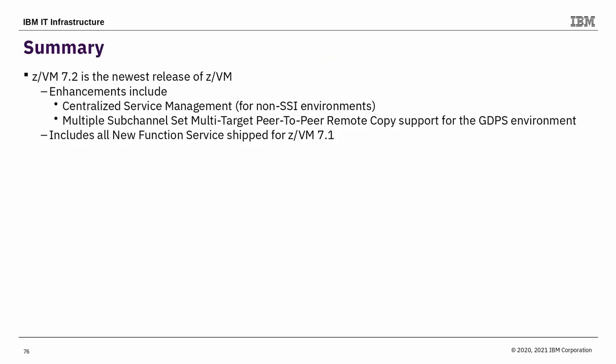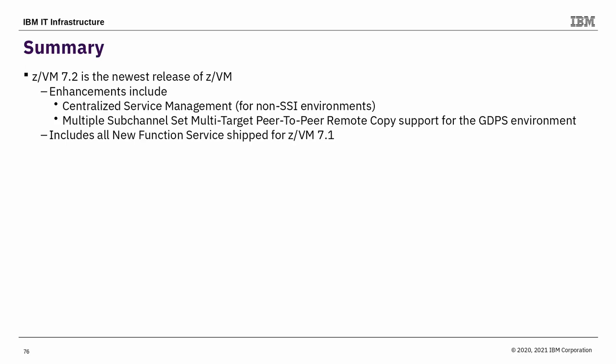So summary: we're still on 7.2. 7.3 didn't arrive while you were looking away. Yep, it's still 7.2, and because of the new cadence, new functionality is going into that all the time. So don't wait for 7.3 to see what's there. Go and have a look at that continuous delivery new function page.